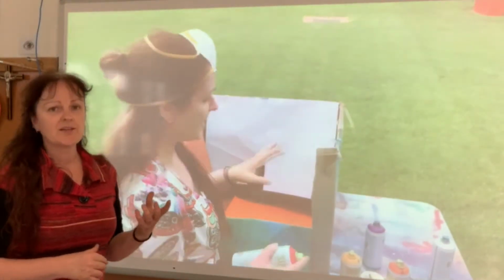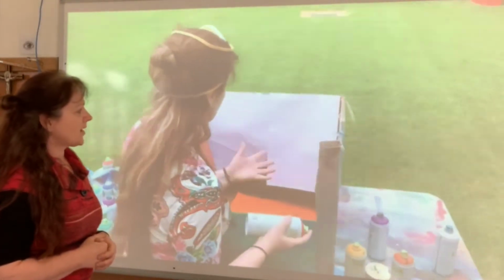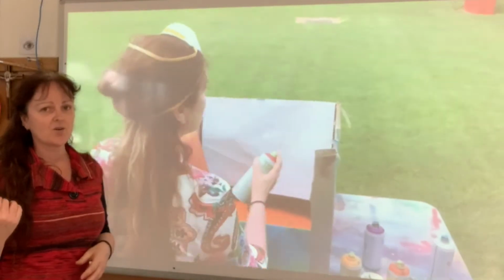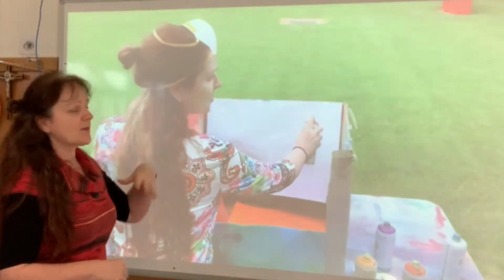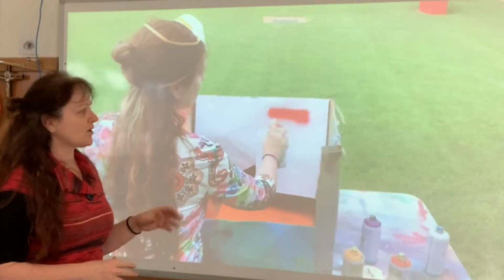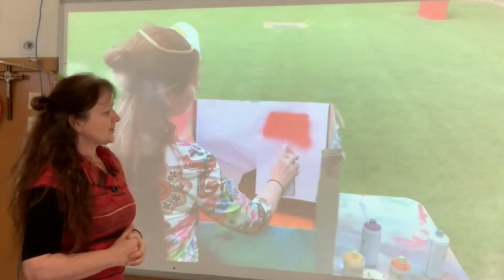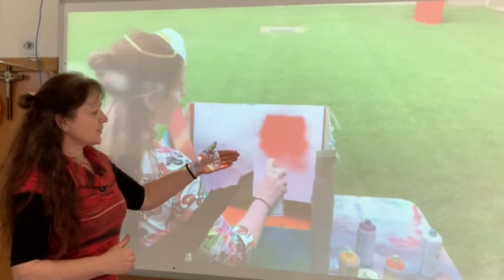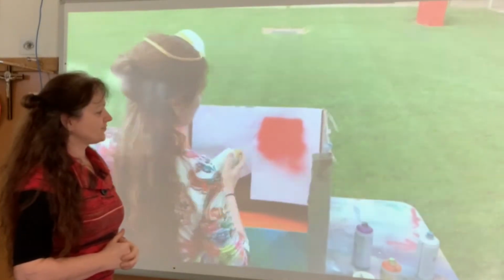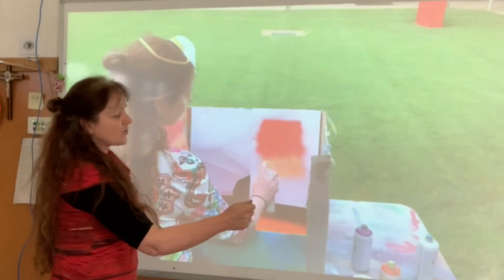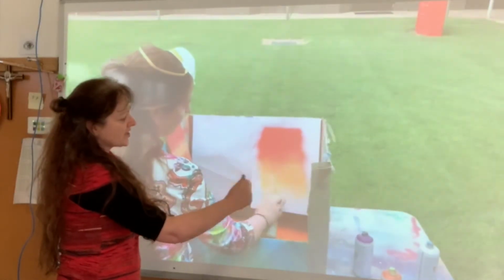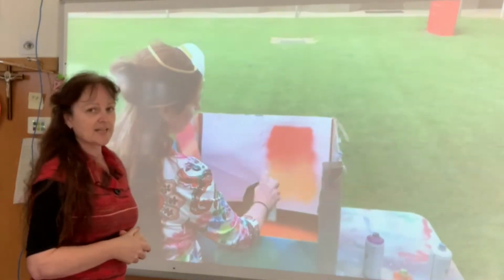So this is me giving a demonstration of some spraying. We're outside on the grass and I've got some sugar spray. I would normally be wearing my mask, but you wouldn't be able to have heard me when I was doing this. So I'm just spraying a flat tone of colour. If you're wanting to make a gradual change in your colours, just starting off softly and then you can bring that colour down.